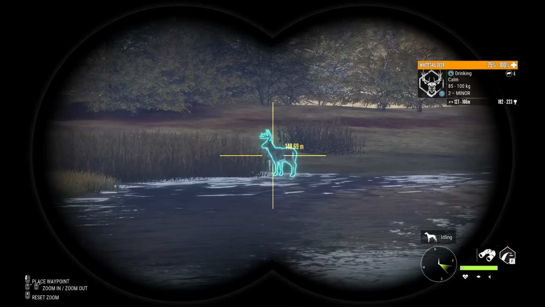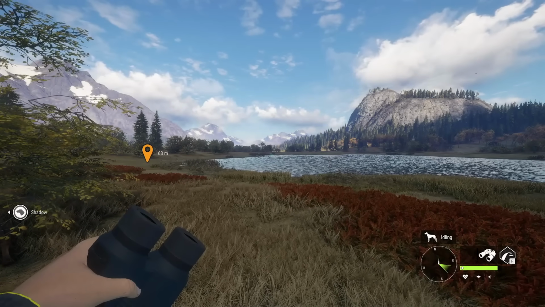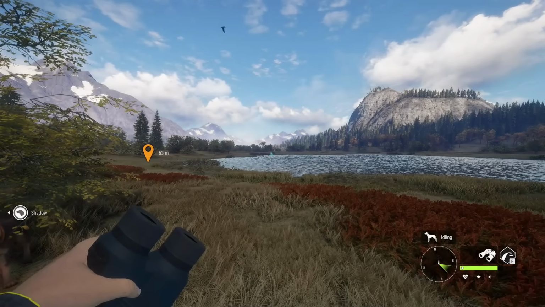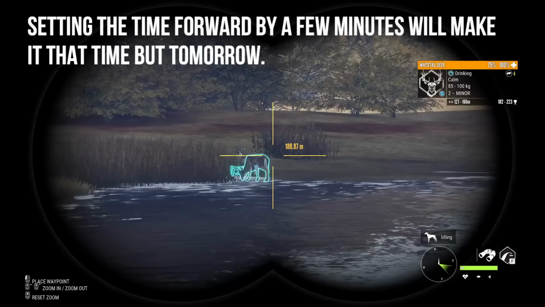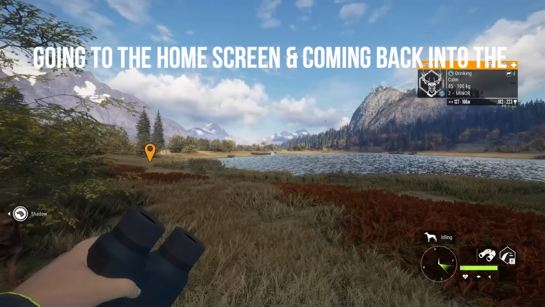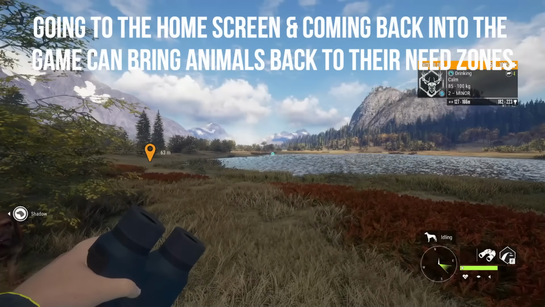So if you do spook an animal out of a need zone, what I would recommend doing is going and setting the time back just by a few minutes. Because you cannot actually go back in time, what that does is it puts you to that time tomorrow. So that refreshes everything, and anything that is spooked will have a better chance of coming back into its need zone. Now, the other thing you can do is just leave the game and come back and then go and find the zone, and they should be in their zone waiting for you.